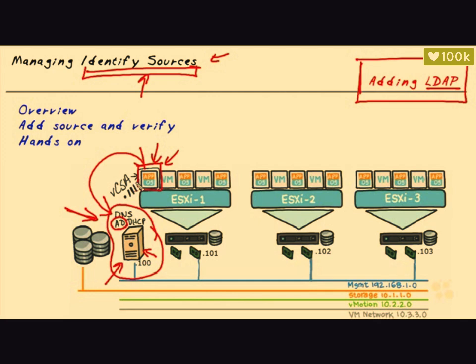And then in a separate nugget, we'll focus on access control and the details of how permissions and users are linked together regarding various objects in the vCenter hierarchy. So for now, let's go to the hands-on lab. We'll set up an identity source and verify that it works.